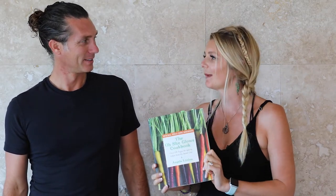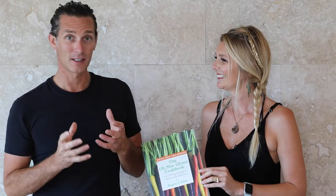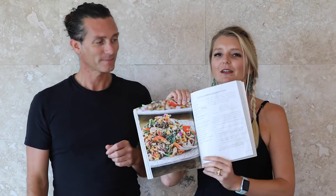Our favorite cookbook right now is Oh She Glows. This book has been phenomenal — we haven't made a bad recipe out of it. Our friend Dana in Grand Forks, North Dakota gave us this book, and this is probably our 10th incarnation of it. We keep giving it to friends because we love the recipes so much. This is what we'd recommend for getting started with whole food recipes. There's a little bit of oil in some recipes, but you can often leave it out entirely and the recipe is still amazing. One of my favorites is the Protein Power Goddess Bowl — you can tell we love it because the page is so dirty.